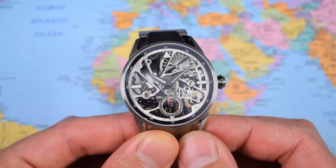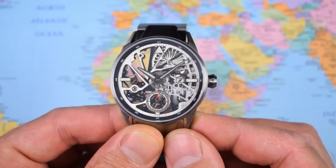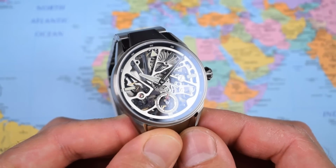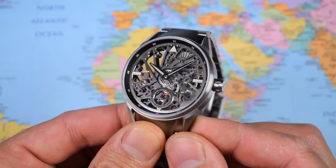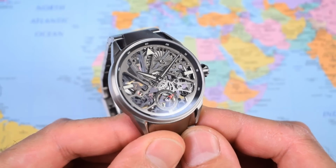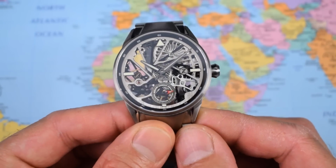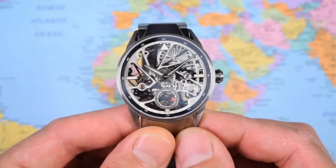And there, ladies and gentlemen, is the watch. Undoubtedly one of the most striking watches that I have ever reviewed on the channel. A really, really stunning looking timepiece. I'm not sure how many more watches out there for around this price, for the $1,400 USD, look quite as striking as this one and make quite as much of a statement as this one.